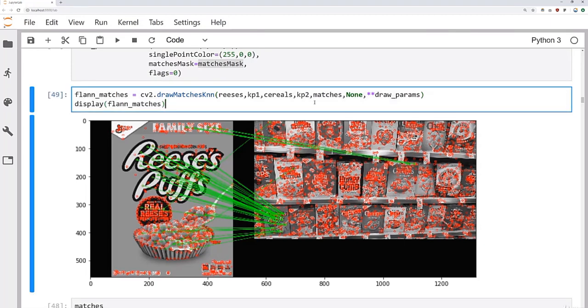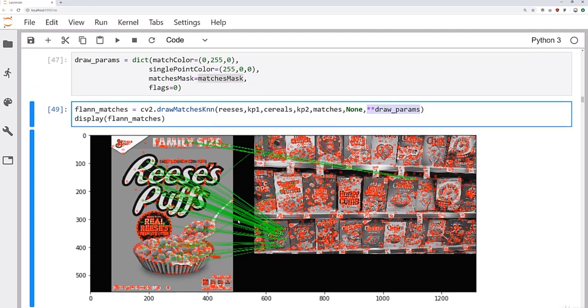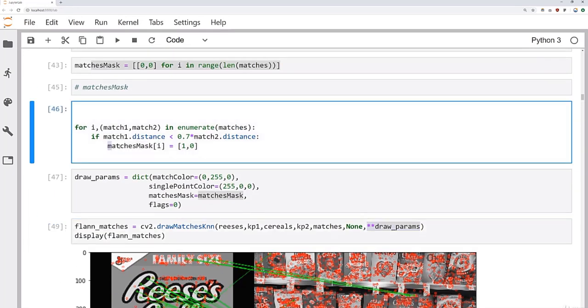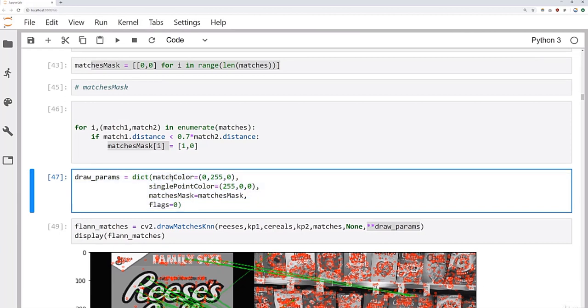And all this is doing is it's taking these drawing parameters to color where you actually have the good matches versus where you have all these other points from flags equal to 0. And again, if you wanted to, you could just change flags equal to 2 to just see these lines by themselves. But often people want to color these just so they can see the relationship between the actual points. And all this is doing, again, is we're creating this mask object here. And from that, we're creating these drawing parameters where we say color matches green and then color single points red.